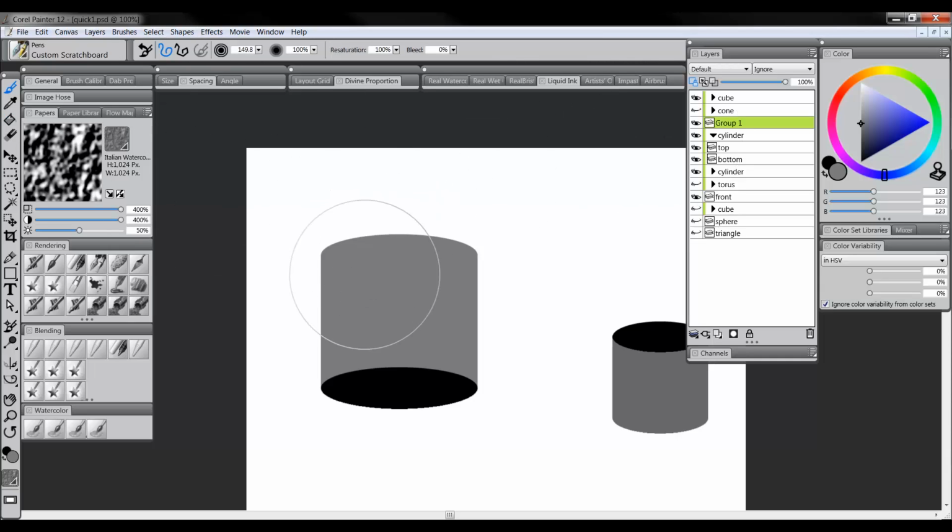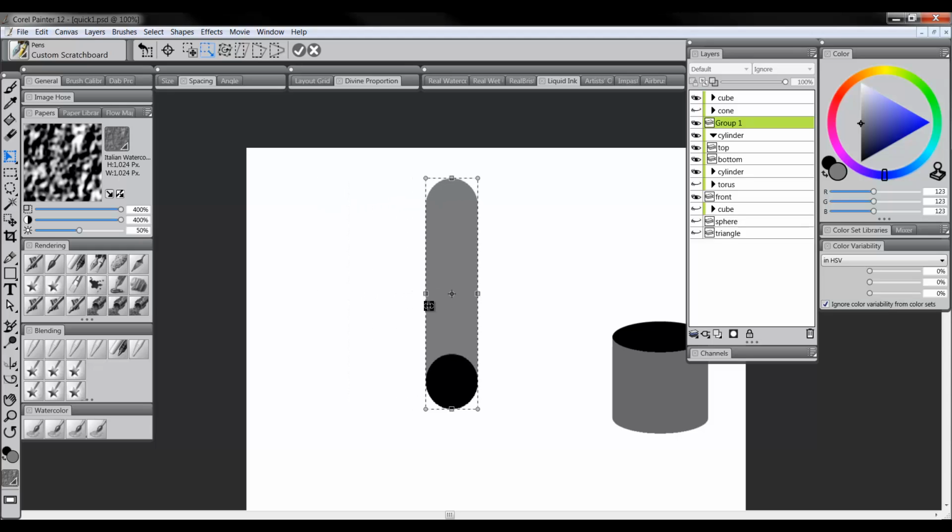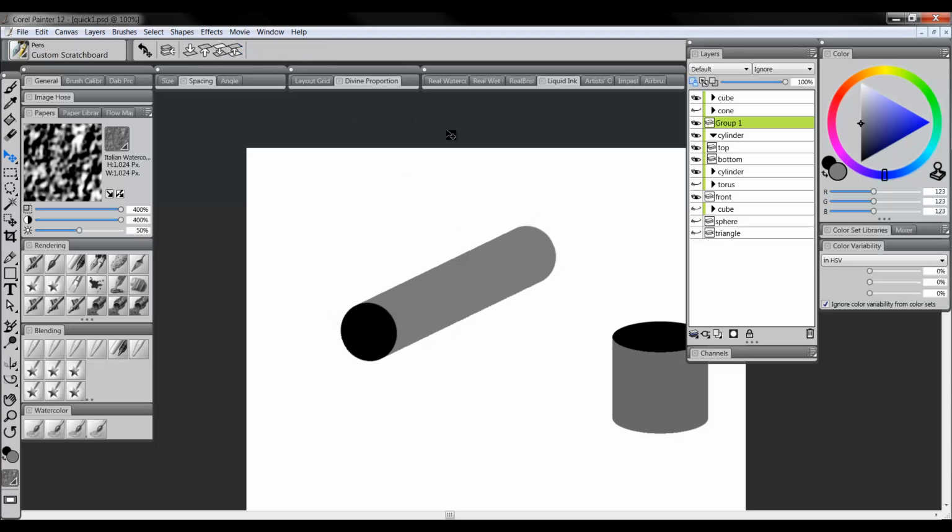And of course you would have wanted to have done your shading first if you were going to do any shading, because once they're merged you're not going to have these independent layers. And then we'll do a free transform and scale, and then you can see that I can make any kind of cylindrical type shape that I want really easily. And if you wanted to rotate it or something, then you can too, and there you go. You've got some kind of pipe thing.